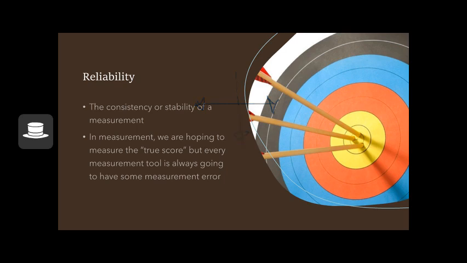So if you are going to the doctor to get weighed, right? They might ask you to take off your shoes. Actually, most of the time they don't ask you to do it anymore. They don't care. But if you were wearing like a heavy backpack filled with bricks, they would ask you to take that off so that it's a consistent measure, right? So reliability is really important, and we're going to talk about a few different forms of it.